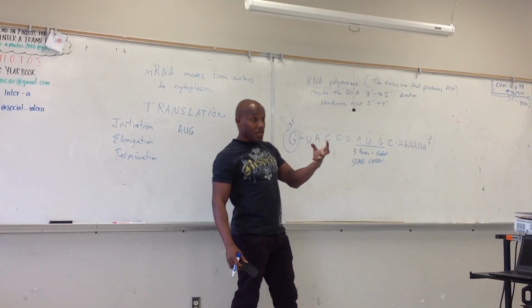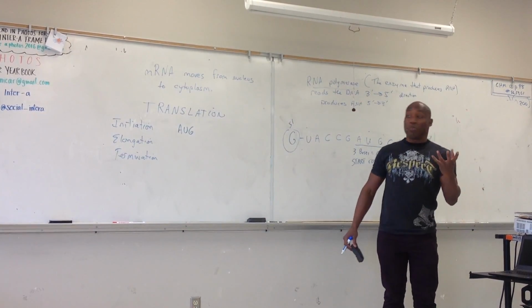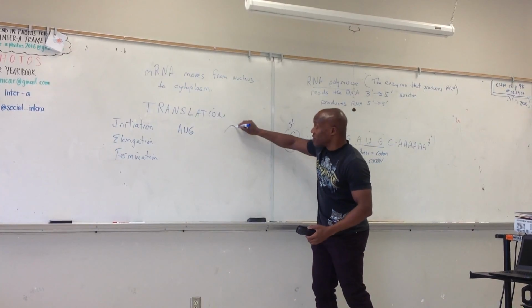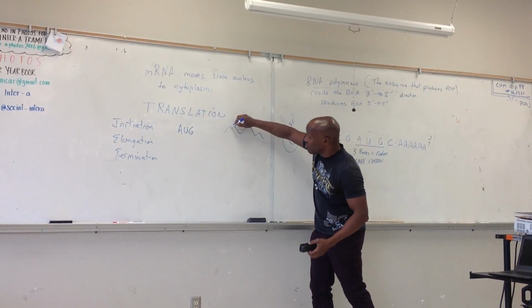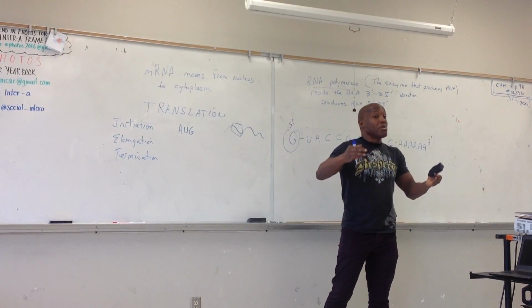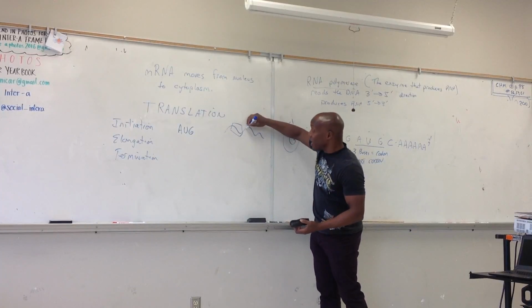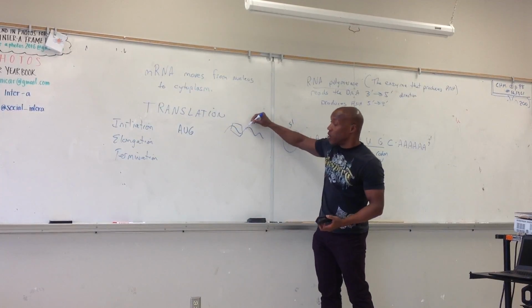And I've given you a sheet on this, right? A little diagram. And the little diagram will show you that on your messenger RNA molecule, there's a region ahead of your start codon that's for the ribosome to bind. So you have a ribosomal binding region, and that's ahead of your start codon.